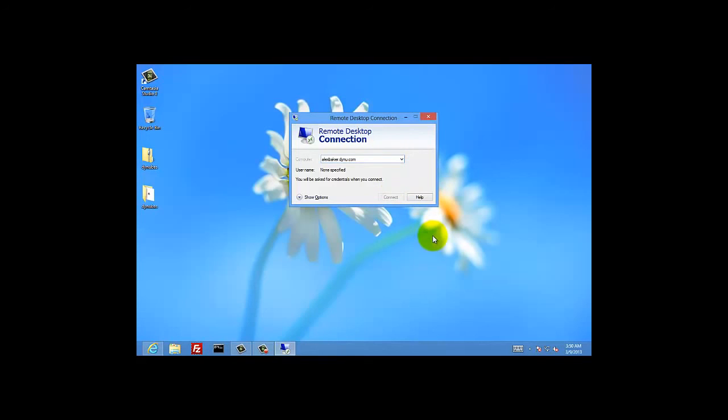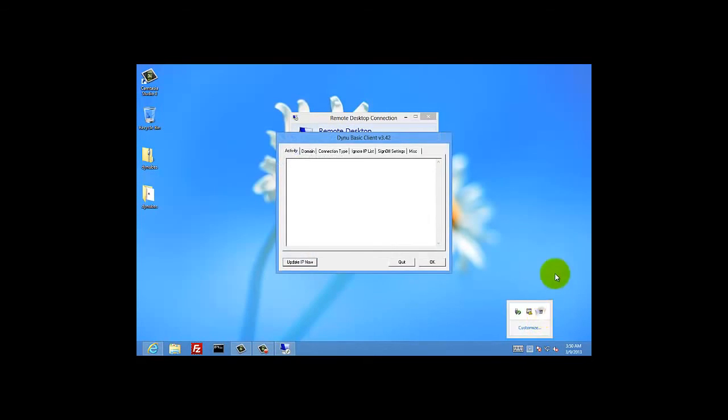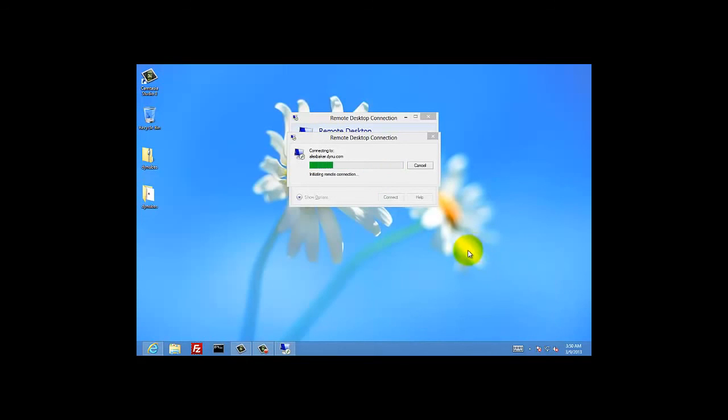The router doesn't allow bounce back traffic. So even if you click connect, the router will just drop it. It's a security measure in all routers. So never try to access your computer using your external IP address when you're inside your network. It's just not gonna work, yeah?